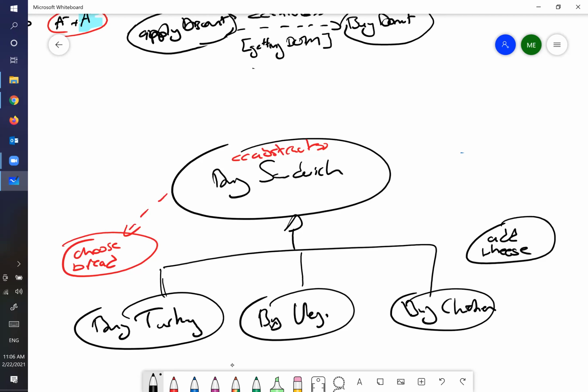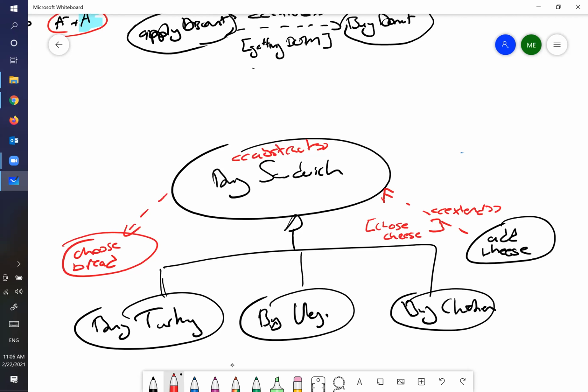All right, we said it's an extend, and the extend is pointing which way? Is it pointing to add cheese or to buy sandwich? Buy sandwich. Okay. And what would be the condition? Customer's choice. Yes, chooses cheese, basically.